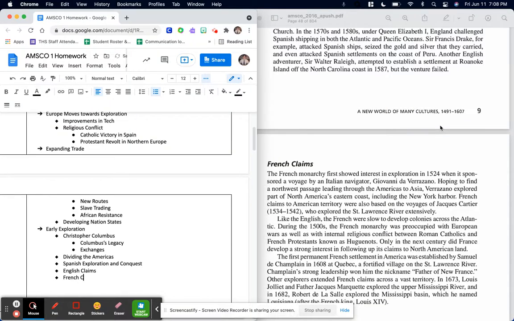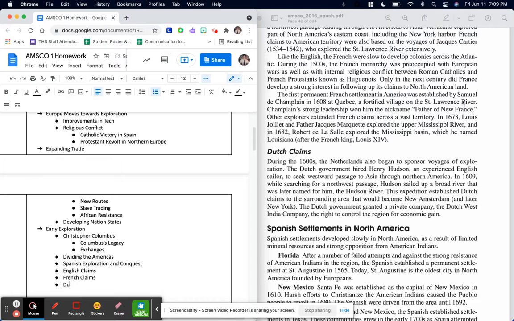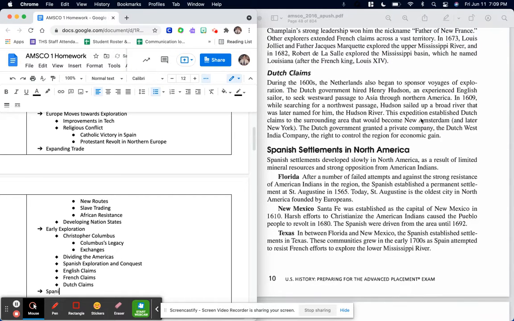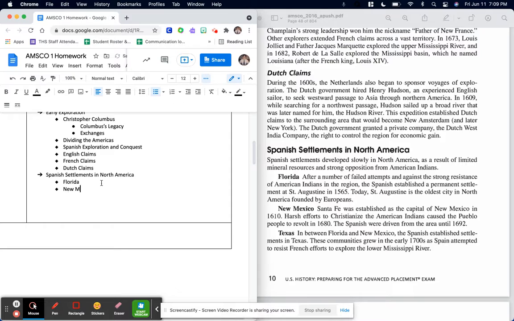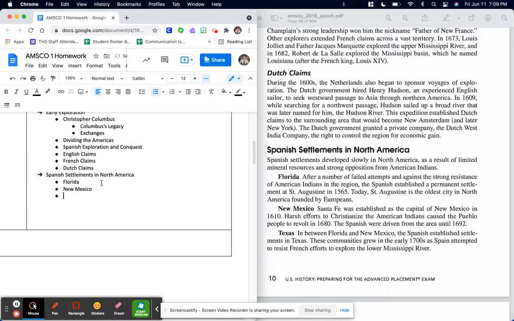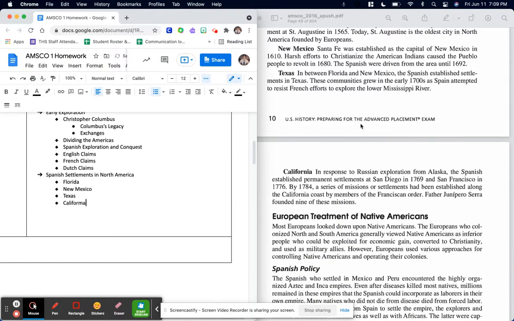French claims. Dutch claims. Spanish settlements in North America: Florida, New Mexico, California.